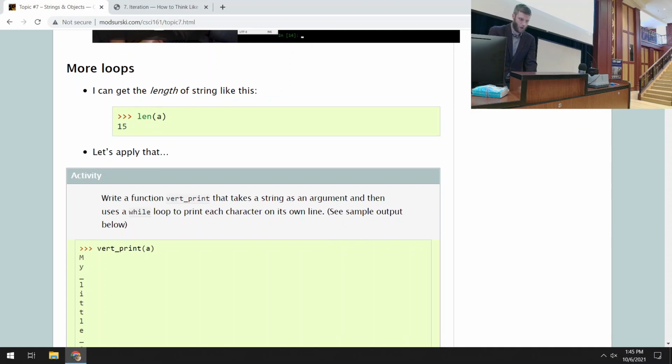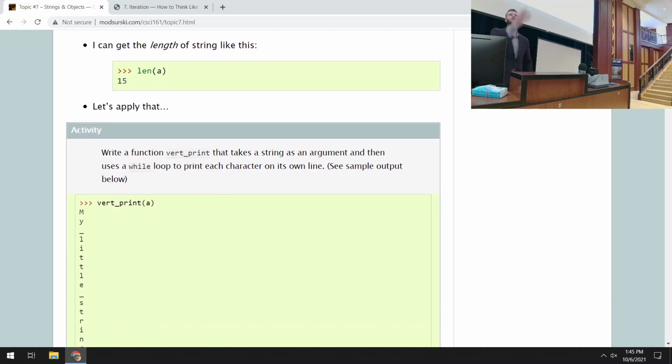All right, so now let's do an activity. Now that you know that you've got a string, and a string is a collection of individual characters, and you can access individual characters by indexing, by saying, give me the character at index 0, index 1. Here's what I want you to do. And this is a tricky one, but I believe in you. I'll give you like 5 minutes to try this activity.